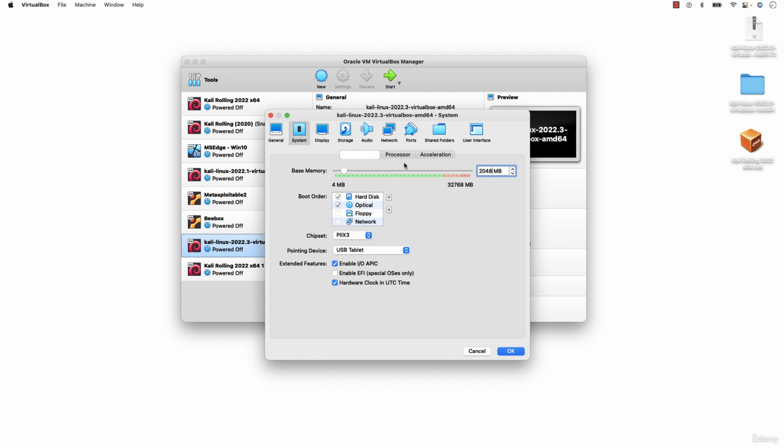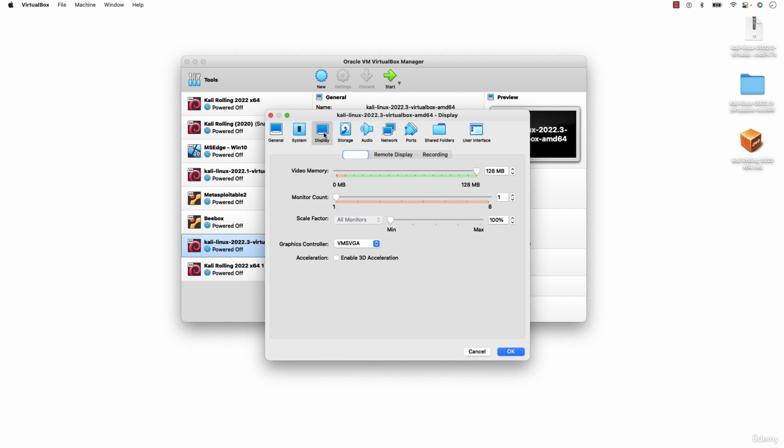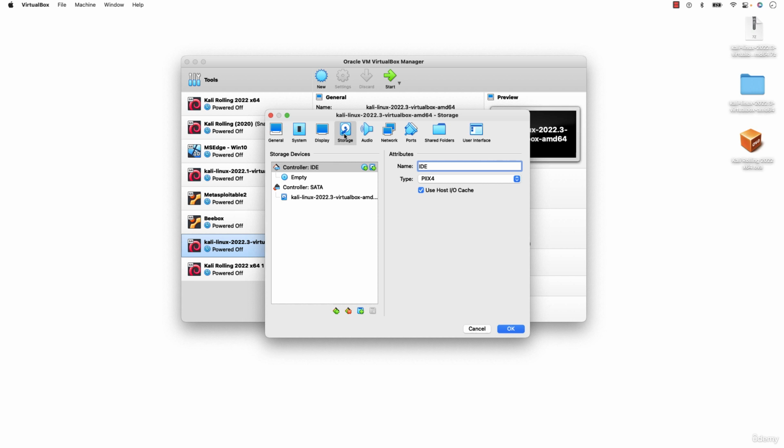Now that is great. And we have to actually look over some of the other features here as well. You're more than welcome to just come over here to display. We won't change anything over here. Most probably it's all fine, but if you see video memory like 0 megabytes, then you're just gonna have to give some. All the green values, all the green ranges are okay, so don't overthink it.